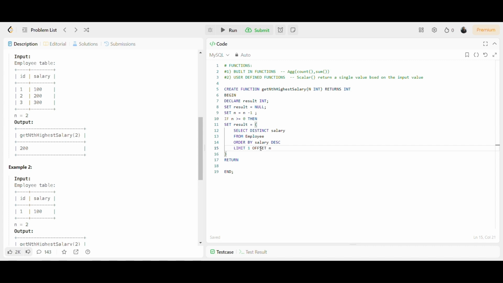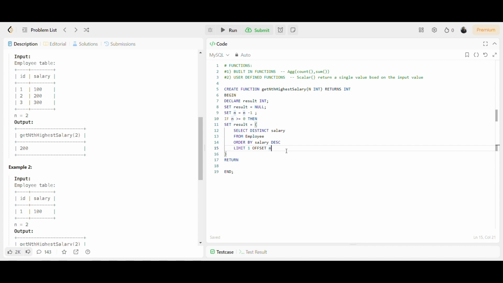Yes, offset as n. Now what does this limit do over here? It will just limit the value, so that I want the result output only till the first row. I don't want the next row's value over here. And this offset retrieves the data from the row that is particularly mentioned there.